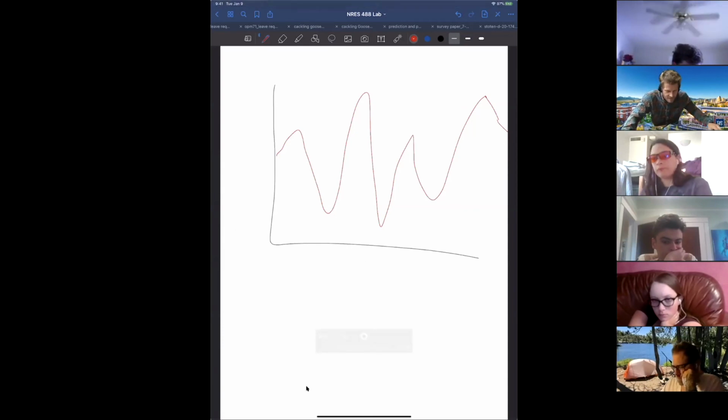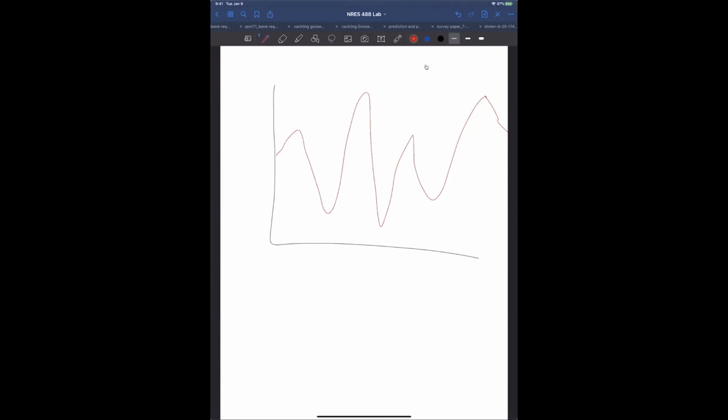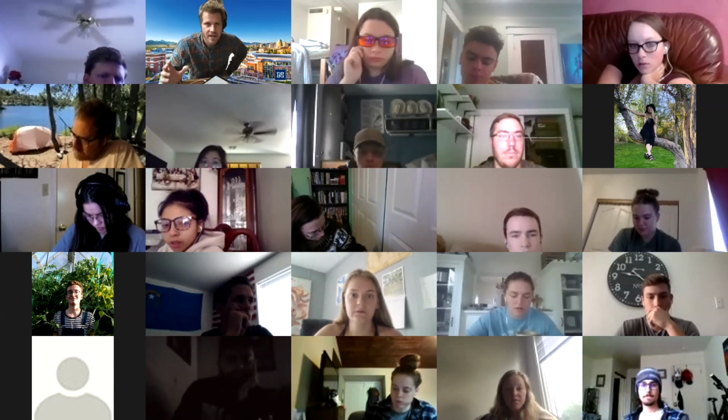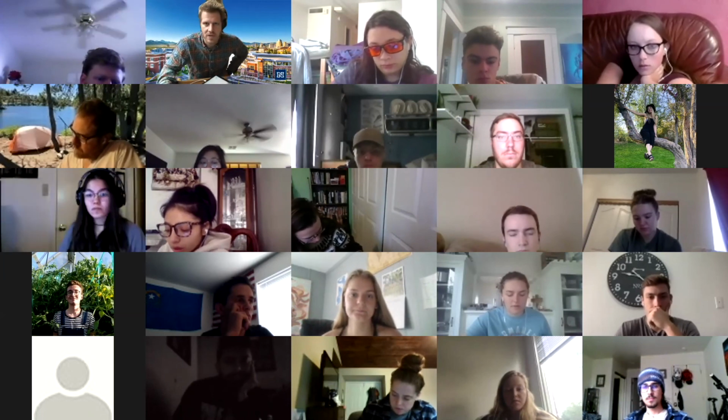Let me just Google it. It's this idea of Occam's razor. The Einstein quote is: everything should be made as simple as possible, but not simpler. That's what we want to do with our models, and this is called the principle of parsimony. AIC gives us a way to make models as simple as possible, but no simpler. It tries to capture the important trends in our data and not overfit our model to needless noise.